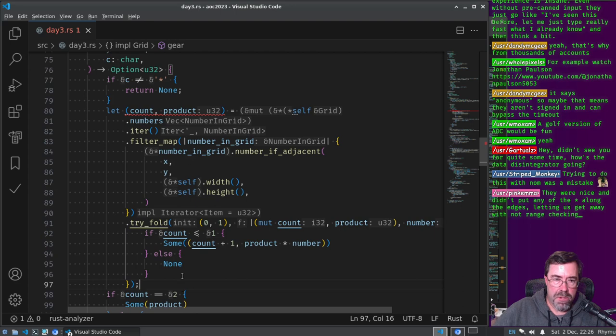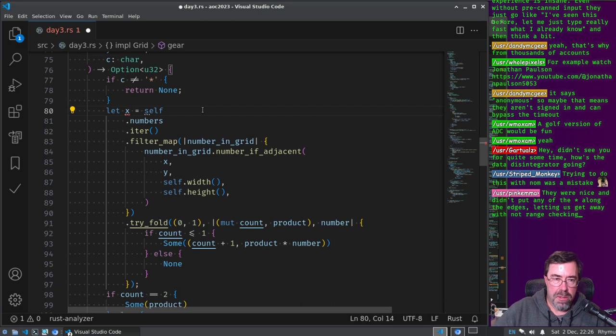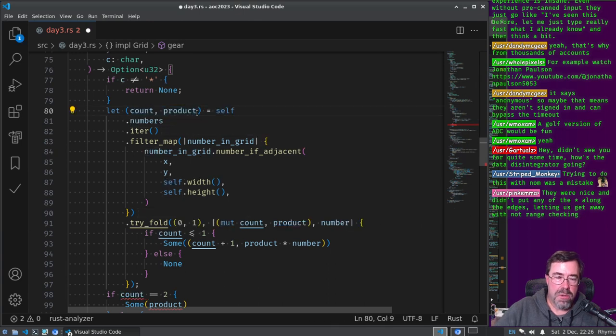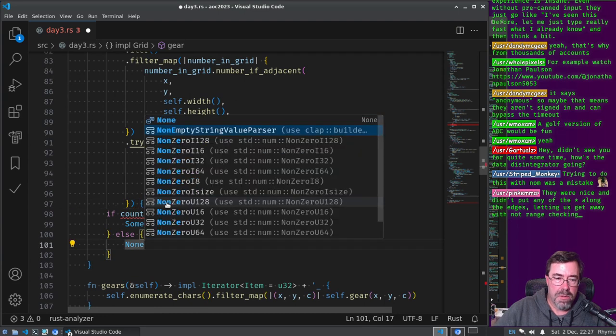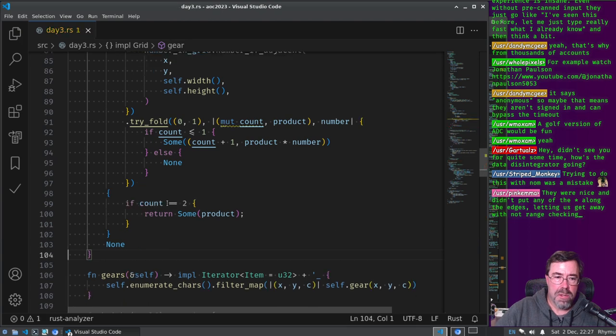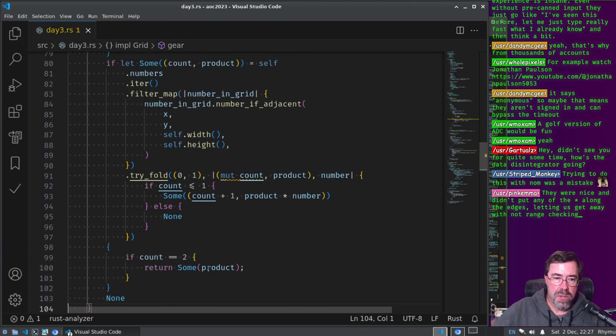Oh, this ends up getting... What is this getting? It gets an option out. Oh. So then it would just be an if let, right? Let's have this do an early return of sum. So I can just do that and then get rid of the else like that. So it has to be exactly two. We return, it becomes a none if... So this doesn't need to be mutable. It returns a none if we get three or more.